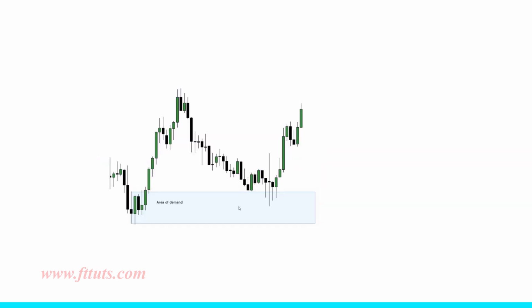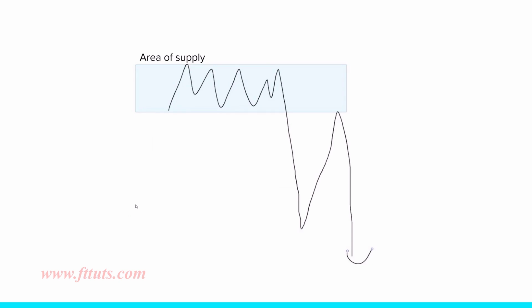And you're going to see here, let me go back because we kind of skipped forward a little bit. Price came in, you see a little bit of some wicks through it, and then you see a nice push off of this level. So this is just a good way to visualize the concept. Now, inversely, we have areas of supply. Just like the same concept that we did with the demand levels, supply is the same thing. You have a consolidation and you have a sharp move lower. Now we know that this area is going to be sensitive if price ever comes back to retest it.